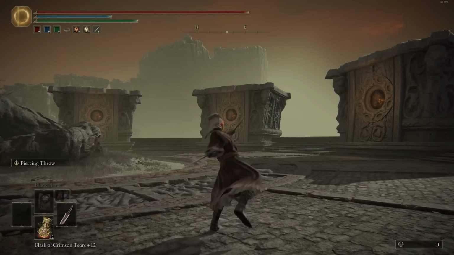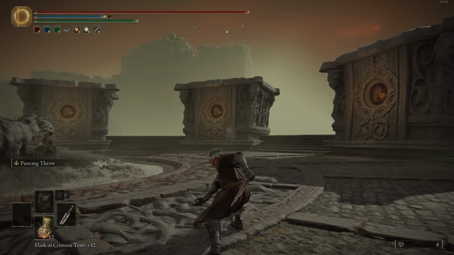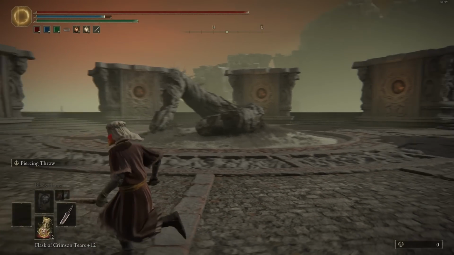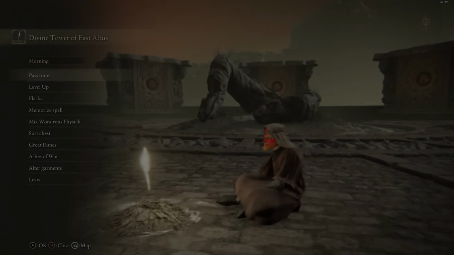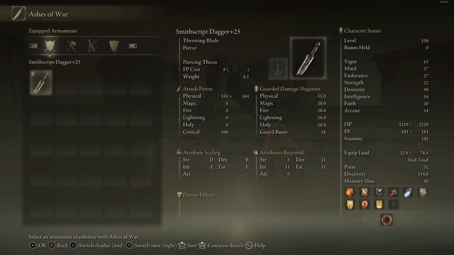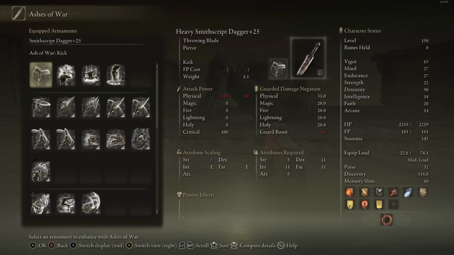This is the weapon skill, by the way, Piercing Throw. Not that bad damage for only 8 FP. You also can't even buff these things. You can infuse them, but you cannot buff them, which is very upsetting. But in terms of the Ash of War options, it does get a decent amount. Like, it actually is pretty good. You get a lot of things.